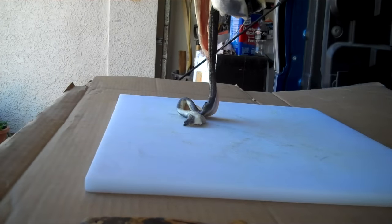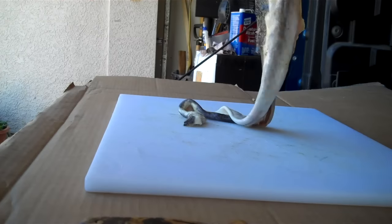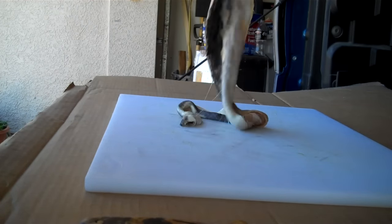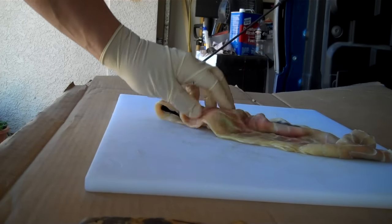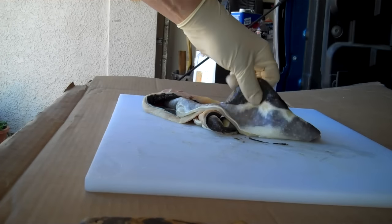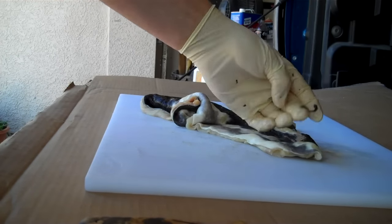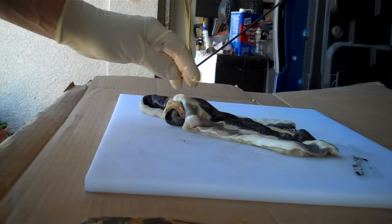Now, the first thing is we have a sturgeon skin. This is how I get them. I get them frozen, sent to me. Someone has already sort of filleted them, took the meat off. They were just going to throw the skins away, and I have them instead. These are farm-raised sturgeon. These are not wild-caught. But, alright, let's get to it.